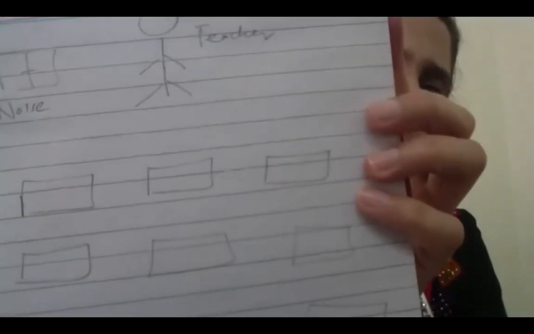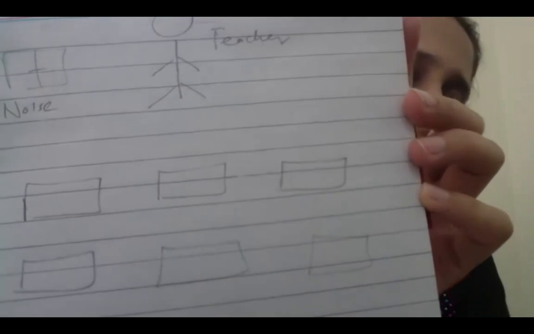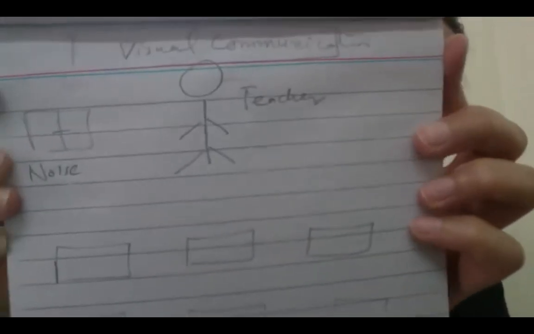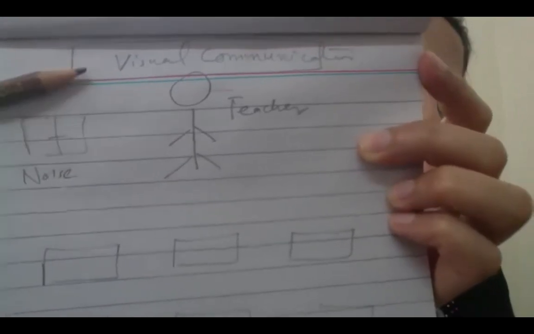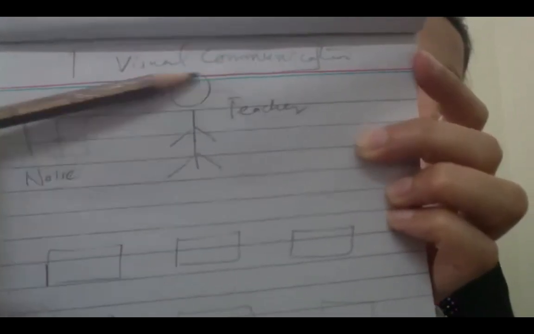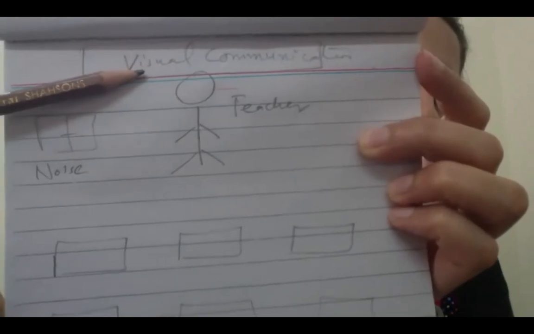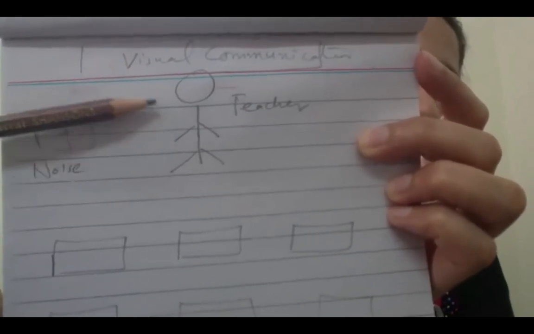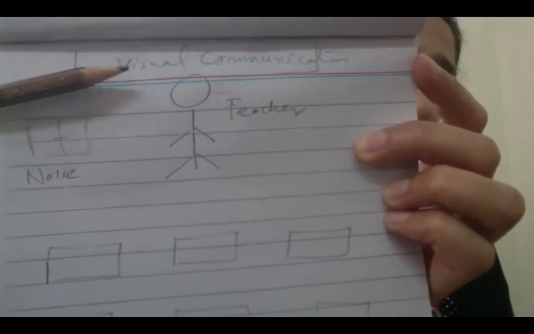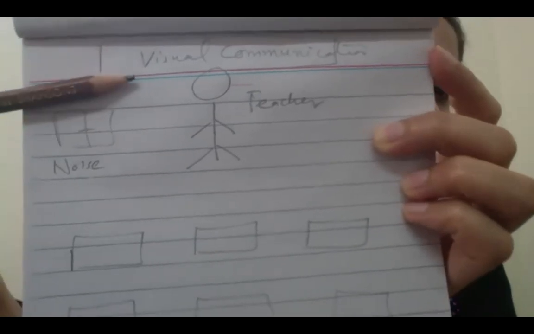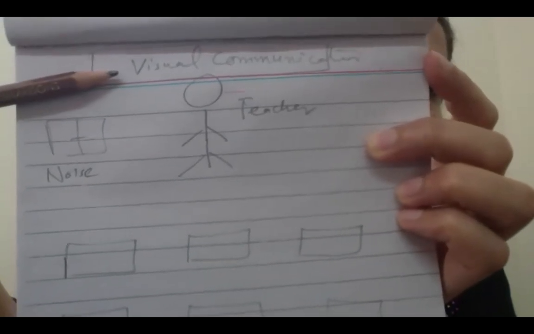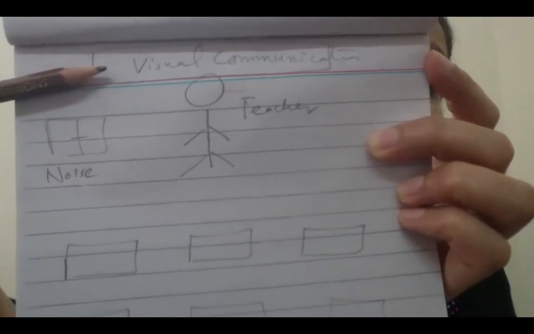Okay. Do you see this picture? Does it give any idea? Let me show you this one by one. This is the classroom setting. I have made this imaginary figure, which is the teacher. You see this board, like a square. I have written visual communication. So this board at the back of the teacher represents visual communication. It means the board that I usually use in class to show my projector, or the board that I usually use in my class as a whiteboard.